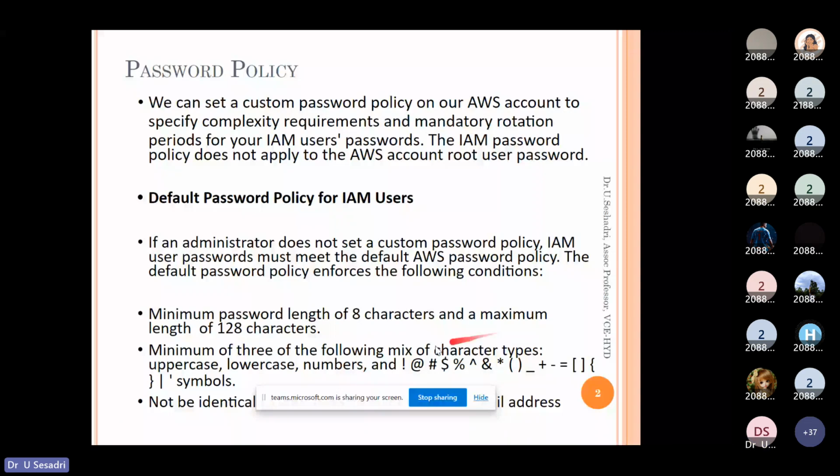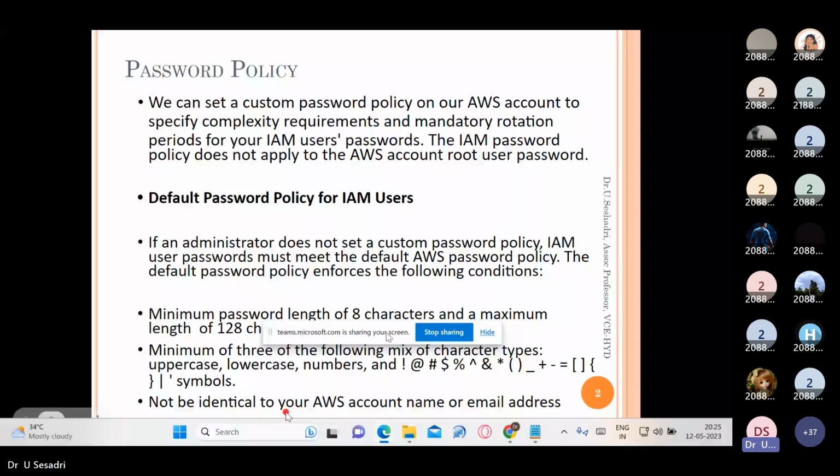A minimum of 3 of the mix of character styles. And the password you are given should not be identical to your AWS account name or the email ID. Those are the default password policy for IAM users.